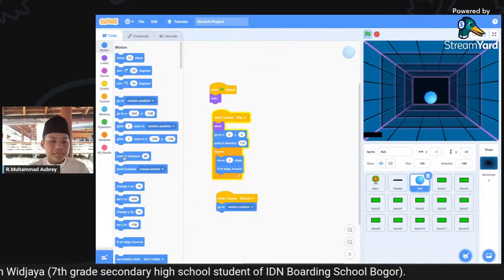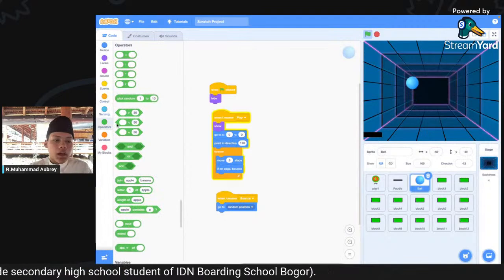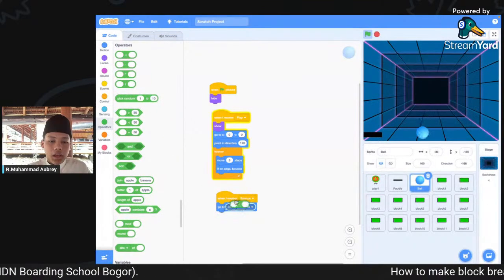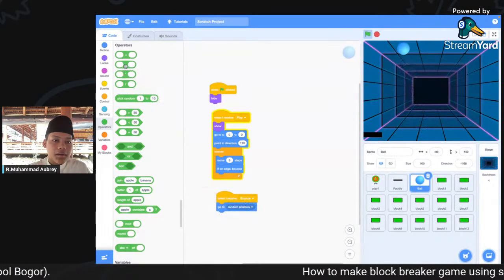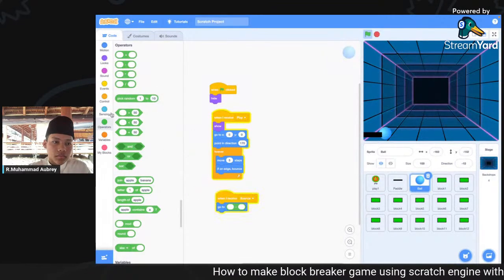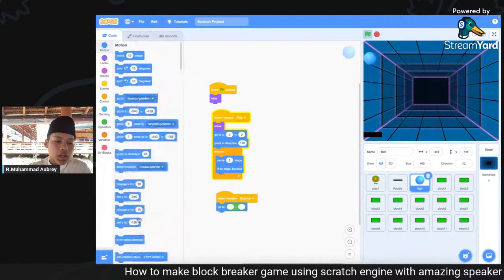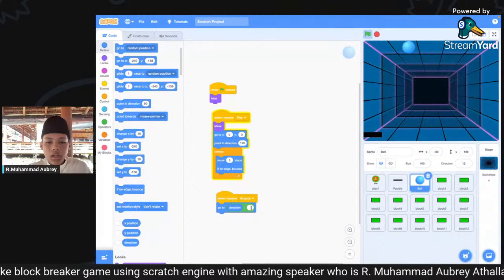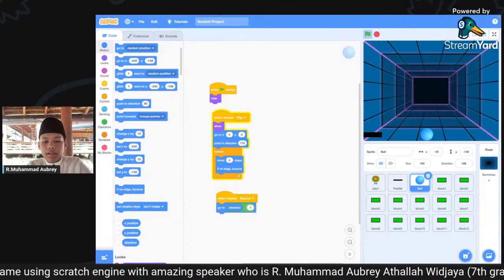Sorry. Again, repeat it again. Go to operators, add a minus here, and then go to motion, add direction. Then here is 180.